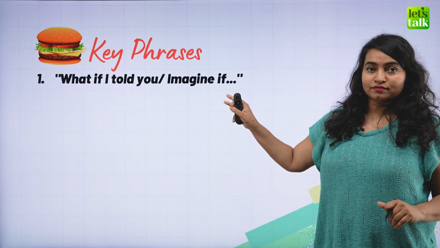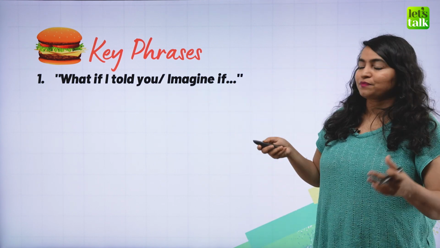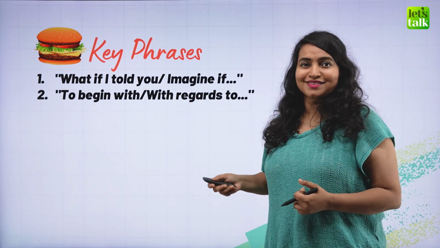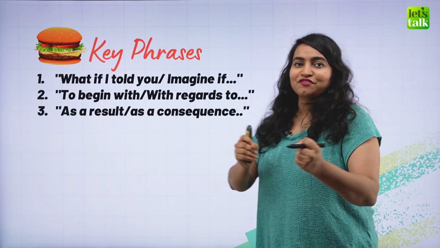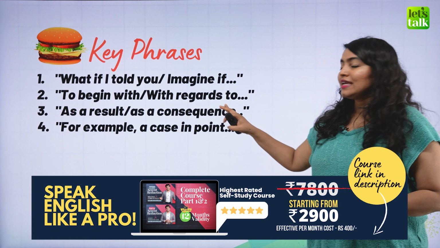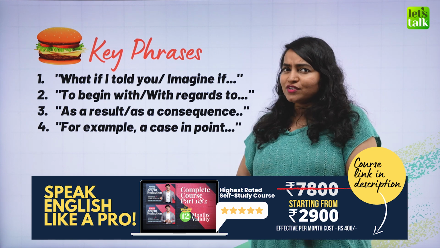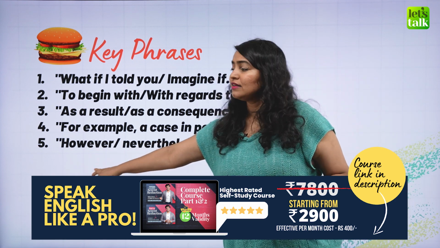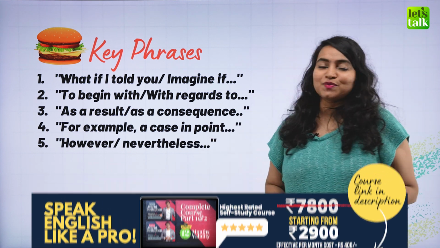What if I told you? Okay, you can start your presentation like that. What if I told you? Imagine if. To begin with. With regards to. Maybe when you're starting your content, you could use this. Or as a result, as a consequence, when you're showing cause and effect between two things in a presentation, you could use this. For example, a case in point is, we have to corroborate what we are saying with some evidence, and that's when you give these examples. Or you could say, however, nevertheless. Remember, presentations come with certain contradictions, and that is when you can use this.